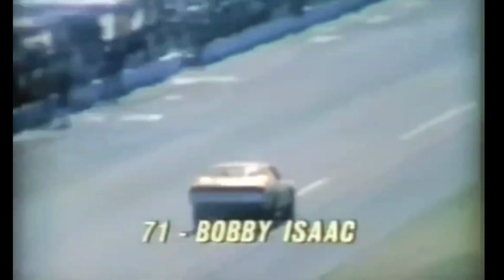Oh, look how close they're going. And here's Isaac, headed for the pits. He's got problems, Keith. We'll have to check and see just what it is that's bothering him. It's expensive for him because he's having to pit on the green. Everybody out on that track really flying right now. It's a flat left front tire. He apparently cut a tire on some debris, and they're taking the stuff out from the radiator. Some of the drivers have had overheated engines today because of litter being scooped up onto the radiator.